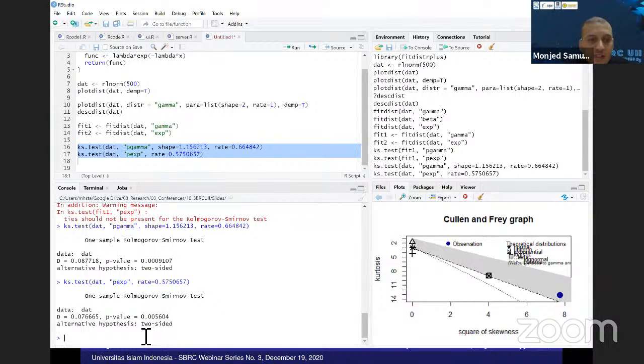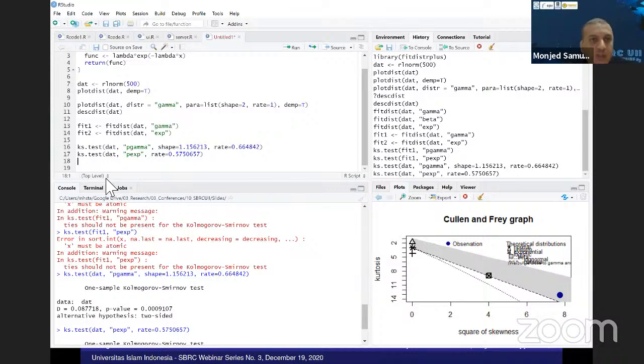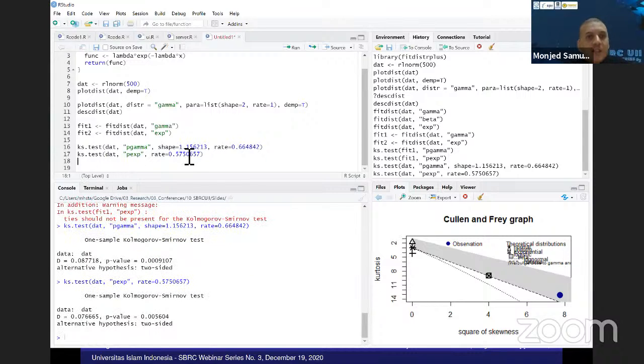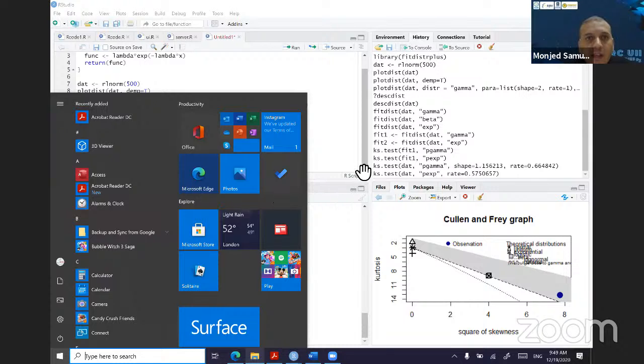Here we reject H0. So you need to search again to test with other theoretical distributions. You need to try with beta, but you need to check the error that we got, why we got it. But in order to not lose time, you may think about it later. So this is for fitting distribution for our data.